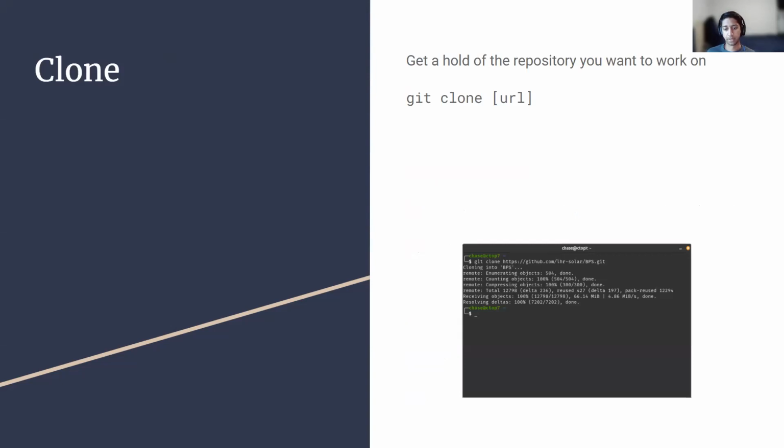Okay, so now getting into Git. So Git is a package that you install on your command line. Once you have Git on your command line, you have access to all of its functionality, and you're able to use it as such. So the workflow that I'm going to go over here is the workflow that we would use at LHR when you're just getting started and you want to contribute to one of our repositories. At the end, I'm going to go over a live demo of how it would work from the ground up.